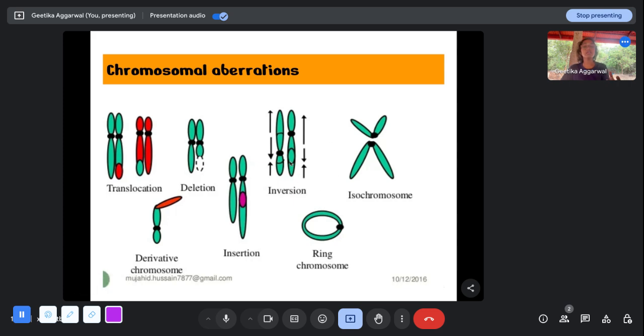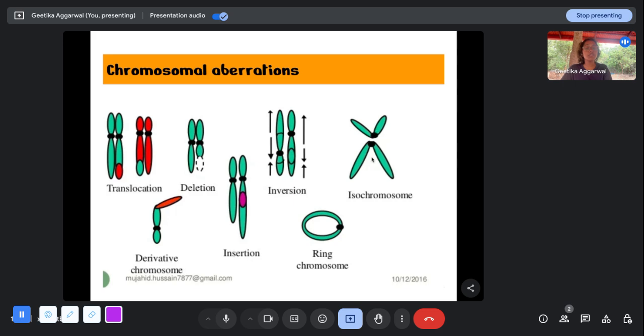Inversion means that the gene was present in one particular direction, and now it has been inverted into a different direction. So again, the protein produced will not be the correct or normal one that is present in wild type organisms. Inversion means the direction: the reading frame was this way, and the gene got inverted into the opposite direction. So this is the inverted part, indicated by the arrow. It was supposed to be in this direction, but that section got inverted.